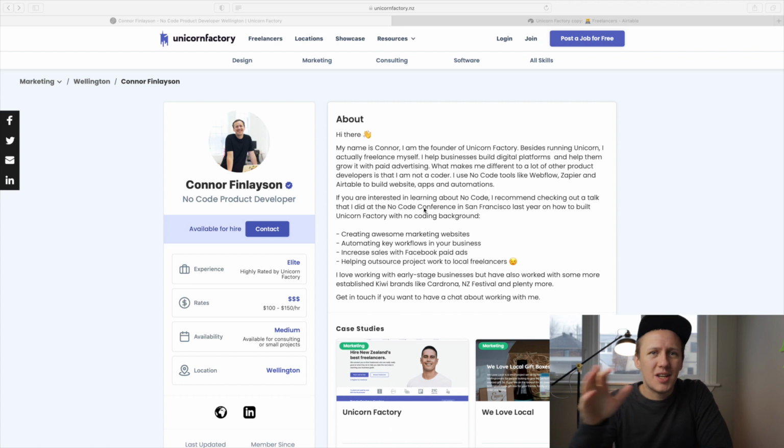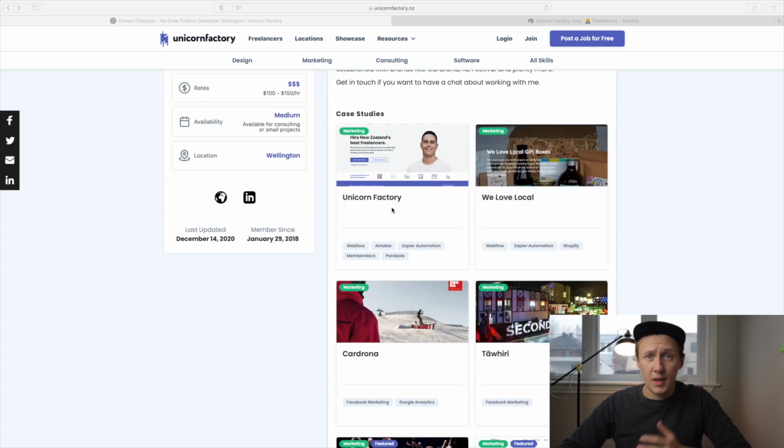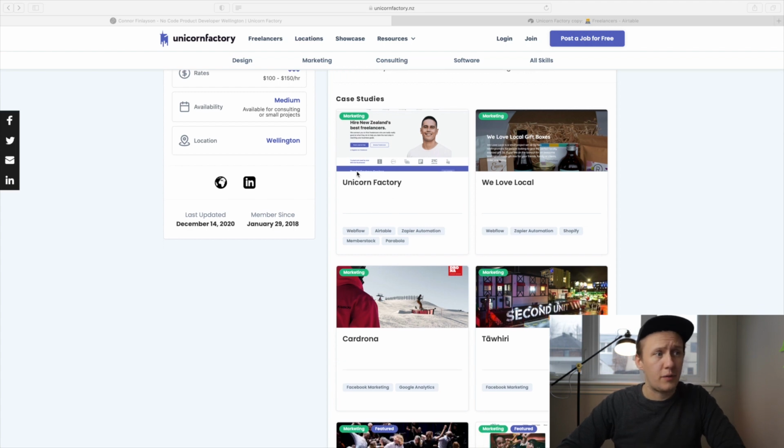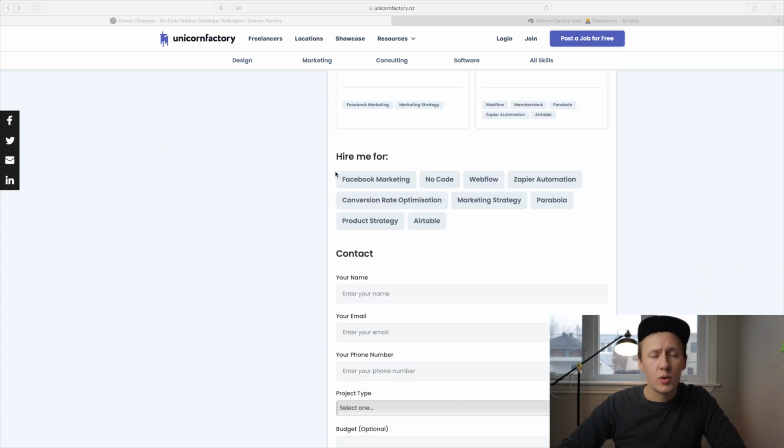Cool, so let's start off by checking out my profile page, and I want to quickly show you what I mean by reference links. As you can see, every freelancer has a major category that they're part of, for example, marketing, software development, design, or consulting. They are also associated with a city. Then a freelancer is also associated with a bunch of case studies, and they are also related to a bunch of services that they offer.